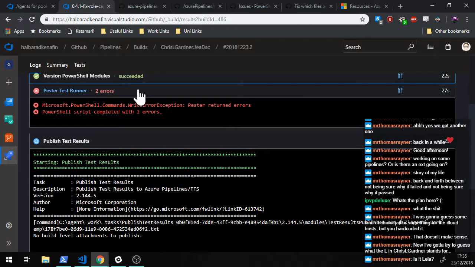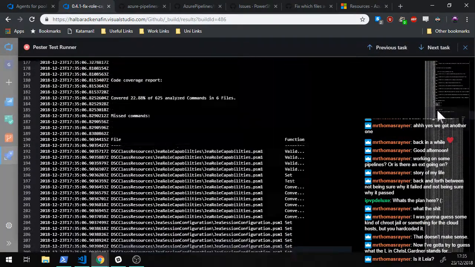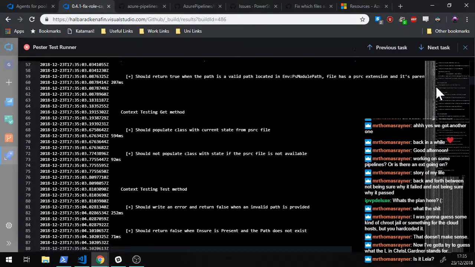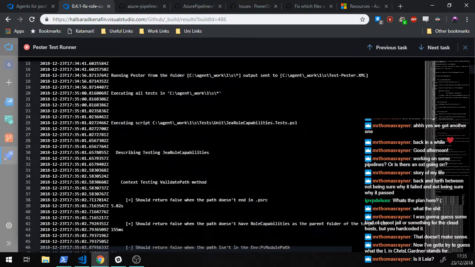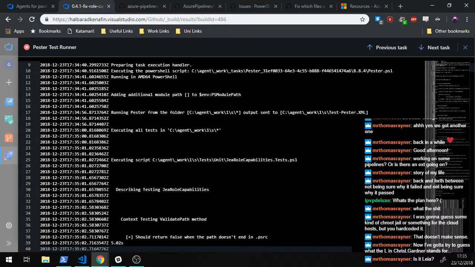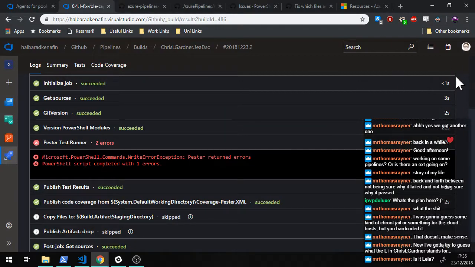So my tests still fail. And of course, the test isn't running with verbose logging. Did it create that file for me? Yep, so that file definitely exists on my C drive.